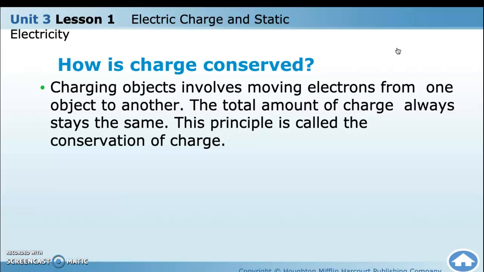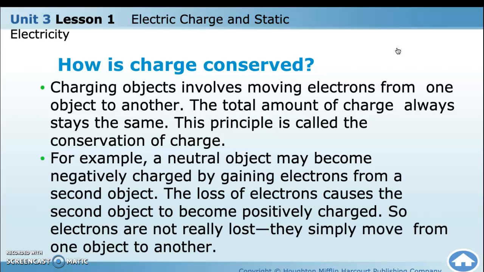Just like when we had conservation of energy, where you can't create or destroy energy, but you can move it around or make it a different type of energy, the amount of charge you have is never going to change. So if you start negative, and it's like a -10 charge, you're still going to have a -10 charge if you move some of it to a second object. So now both have like a -5 charge, and -5 plus -5 would get you a -10 charge anyway.